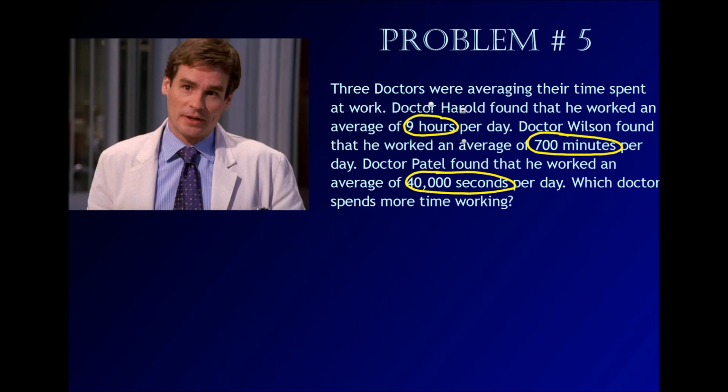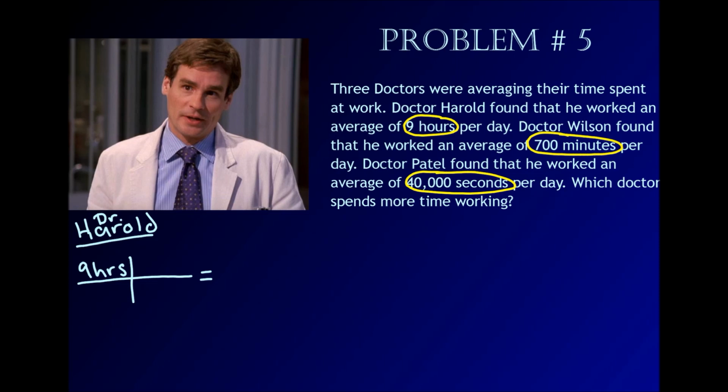In this particular problem about doctors, it doesn't ask us to convert to any certain unit. It just asks us which doctor spends more time working. So really we can convert to whatever unit we choose. What we need to do is convert all of these 3 units to the same unit. So we could convert them all to seconds, all to minutes, or all to hours. I'm going to choose minutes because minutes is in the middle, so I'll only have to convert 2 one time. But you can pretty much do it however you like.